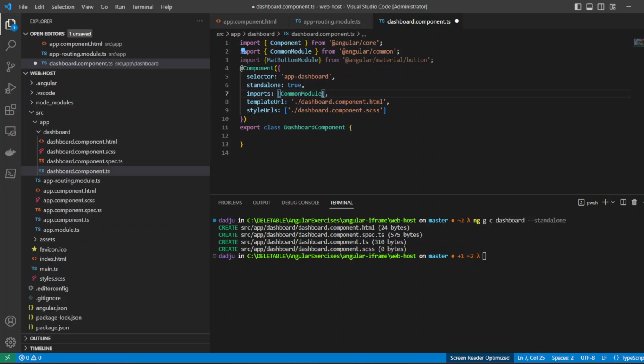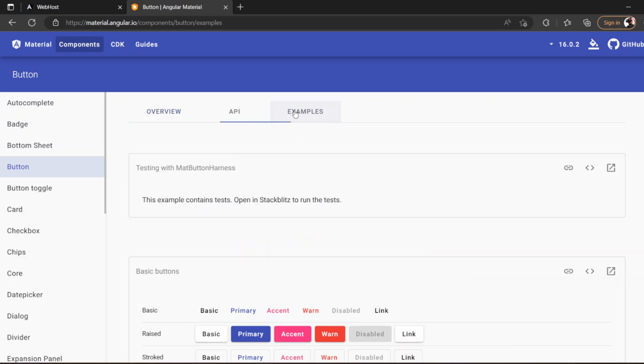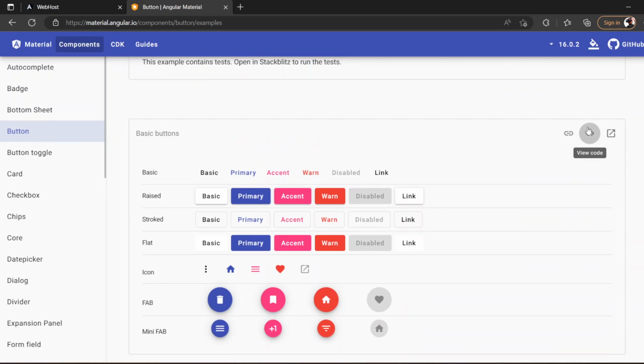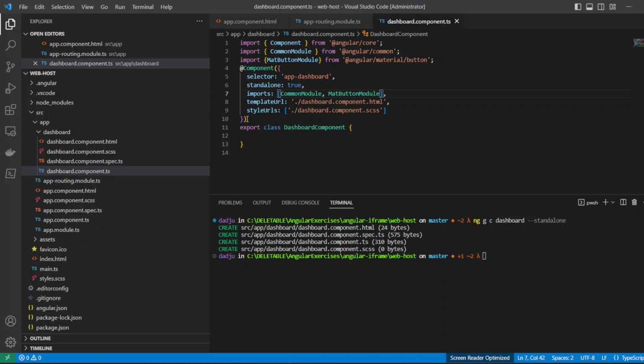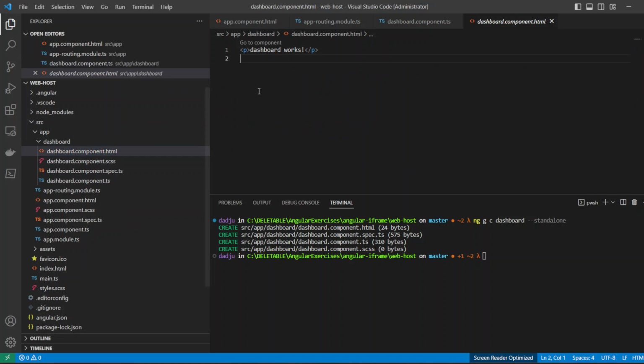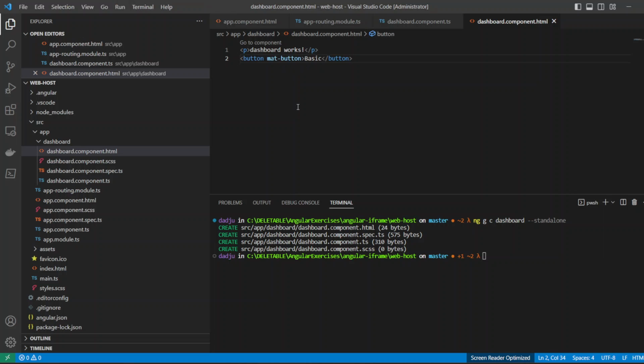We're going to import the button, and in our example here, we're going to get one button and then put it here. Oops. Right.